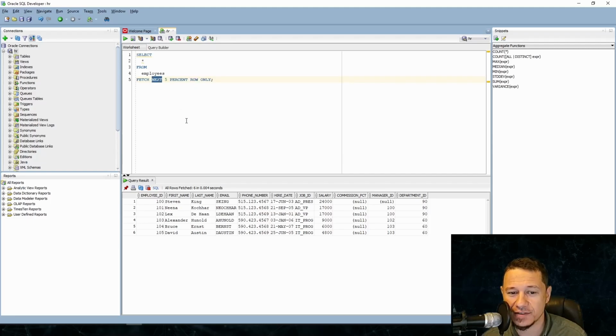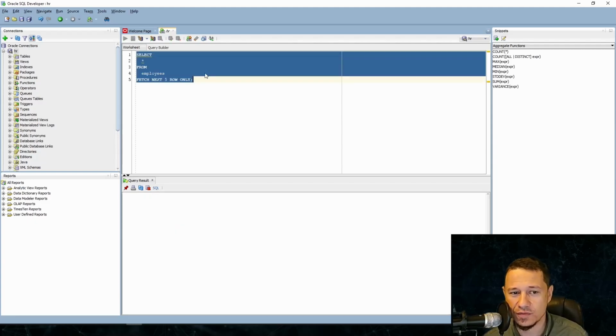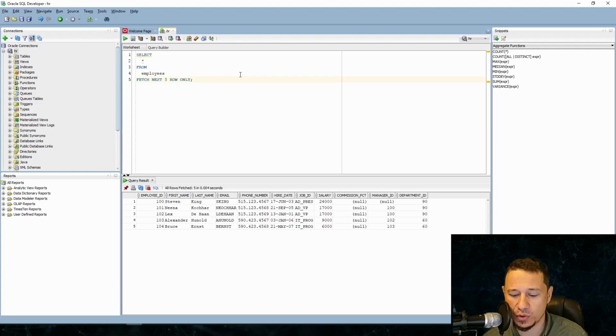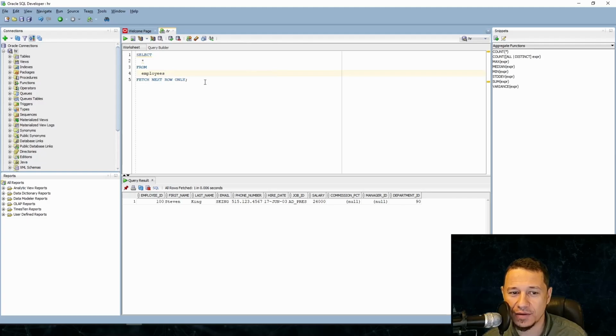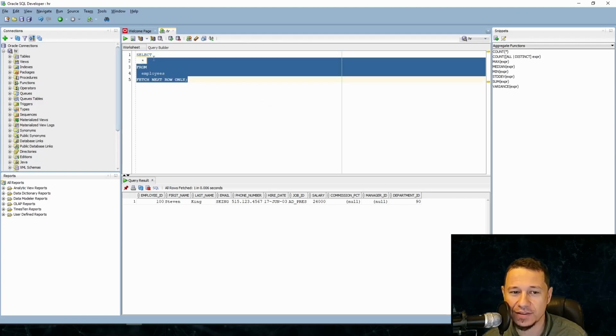Just do not mark those two keywords as a syntax error if it's written as FIRST or ROWS, ROW, or NEXT, right? Also, when we are fetching an exact number of rows, the number is optional. So for example, if I would be fetching 5 rows from our employees table, and I would omit the number 5, the query would return only 1 row. Again, to have in mind, this is a completely valid query.